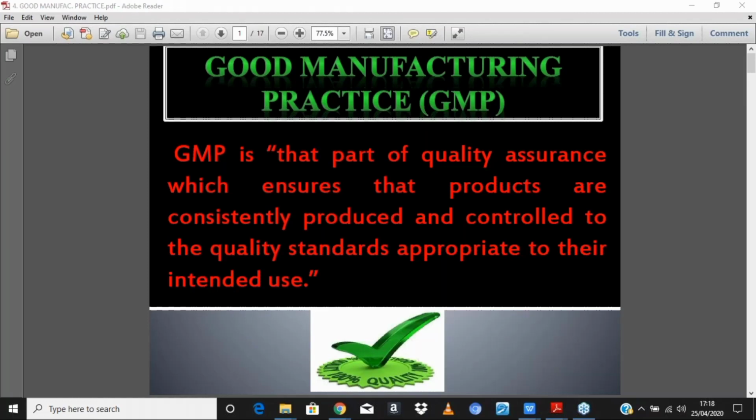Quality can never be judged in isolation. What do we mean by you can never judge quality in isolation? The reason why we have bodies like NAFDAC and SON. NAFDAC is the National Agency for Food and Drug Administration and Control, a Nigerian body that regulates food and drugs. Then we have SON, the Standards Organisation of Nigeria, that regulates all products generally.